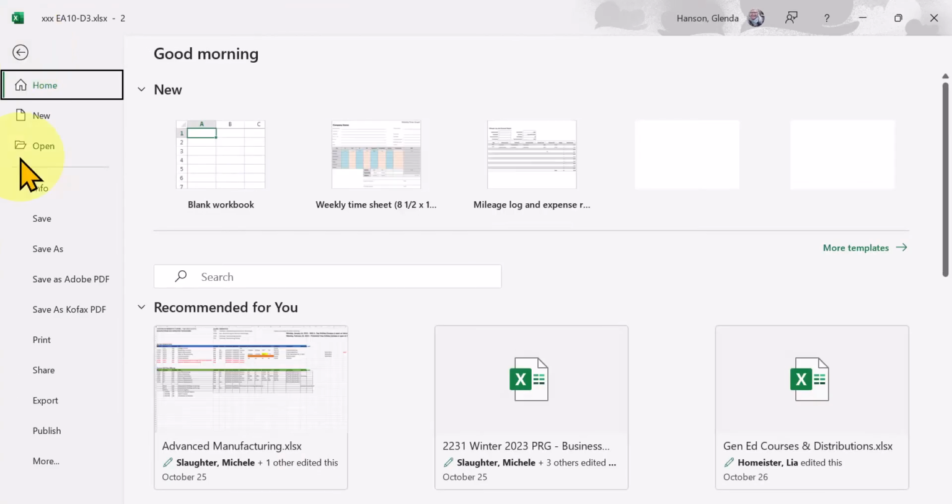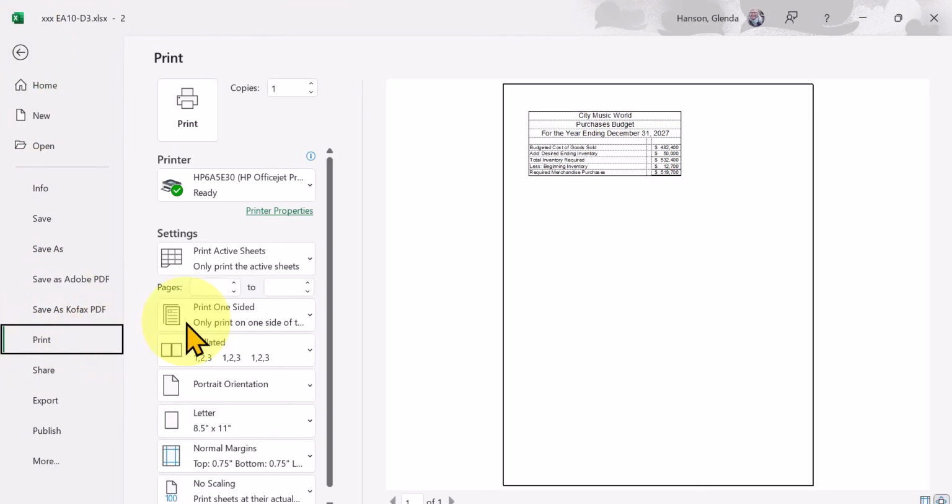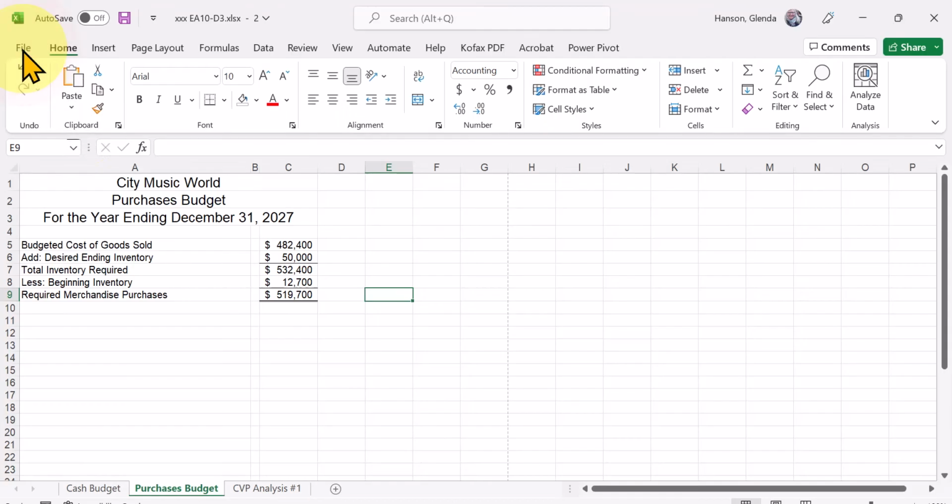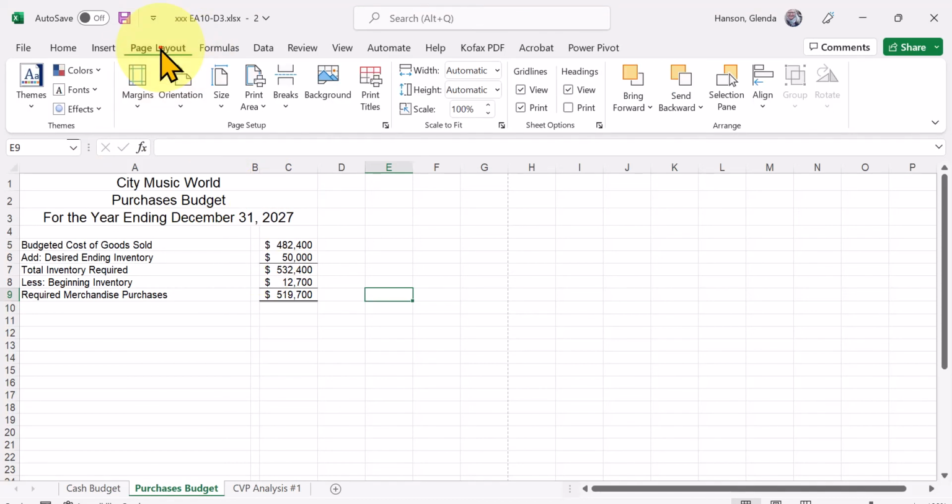So let's go to File, Print. Oh, did they go off? They went off. Let's go back and let me do that again. Grid lines, print.